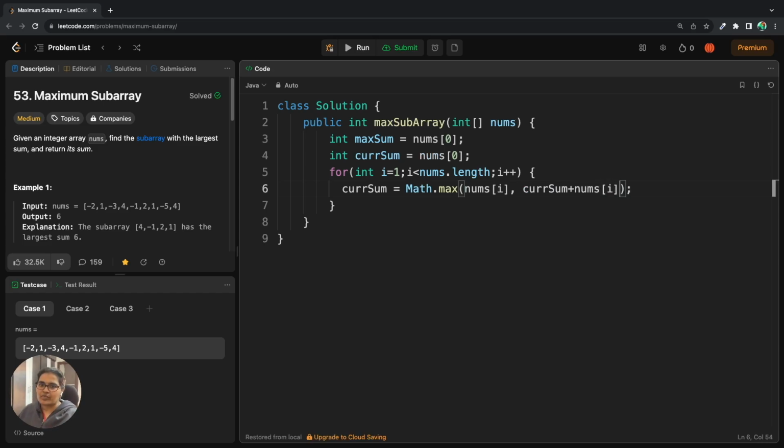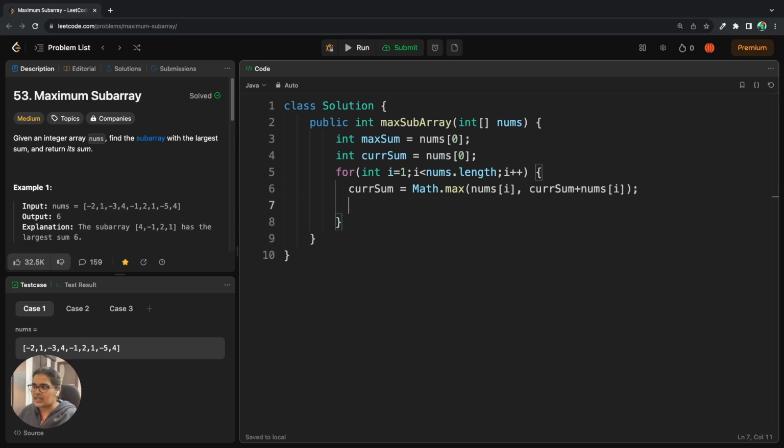If you join the existing batch, will you get more value, or do you have more value on your own? You'll pick that. If you pick this, you are creating a new batch. If you pick this, you are joining the existing batch. You'll assign that to the current sum.